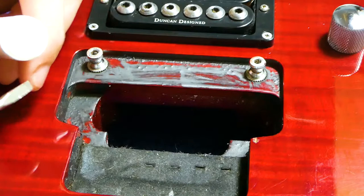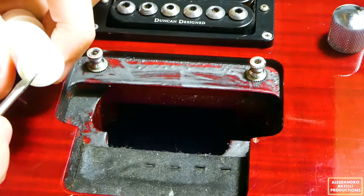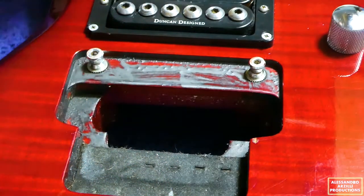Pro tip here, apply a little bit of chapstick to the blades of your floating bridge. It'll last forever and you'll be able to play high-pitched harmonics and dive bombs.